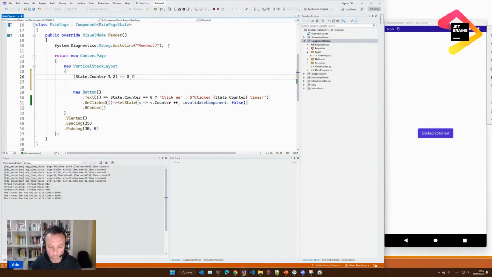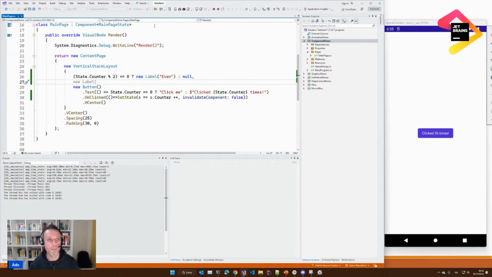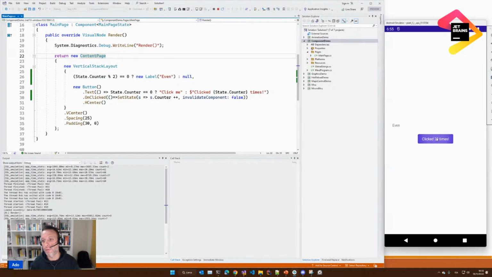For example, I would want to create a label, say even, and otherwise remove the label from the tree. If I make this change and click, nothing happens, because the render method is not called, because I'm calling set state with invalidate component at false.